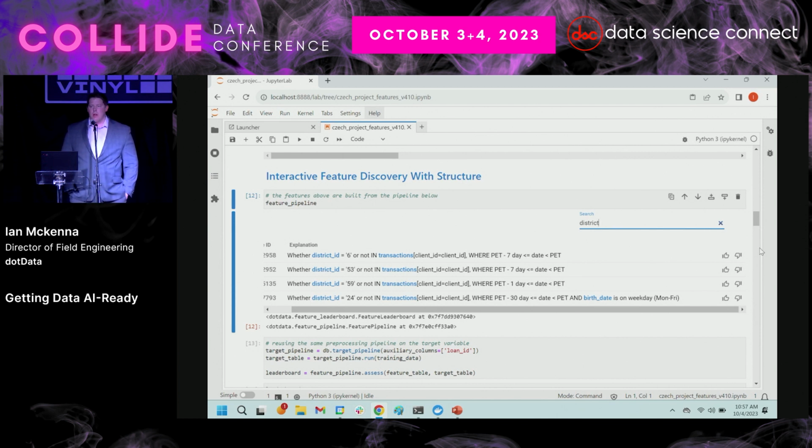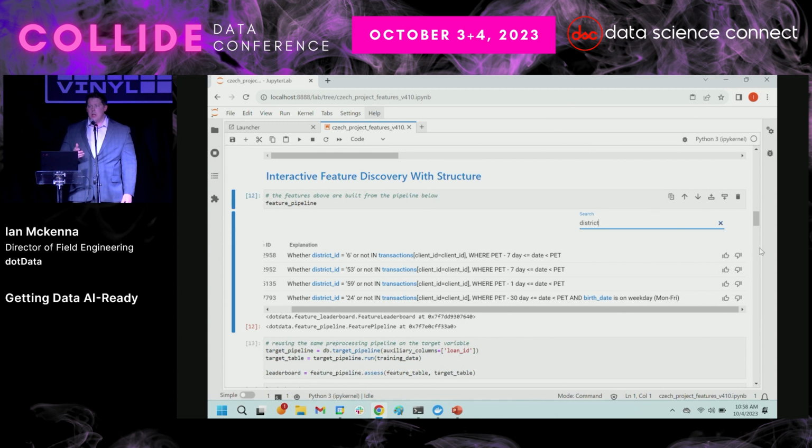I just want to demystify that a little bit. When we are doing feature selection using a tool like dotData, you do need to know what the target is. You do need to know the thing you're trying to predict. It builds features based on what that target looks like. For example, if you're looking at churn on a monthly basis versus a daily basis, that's a different type of target variable. There would be different types of features uncovered based on that different target variable.